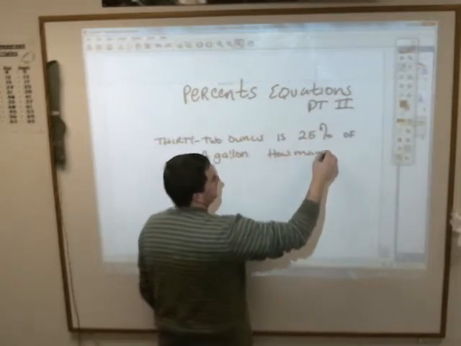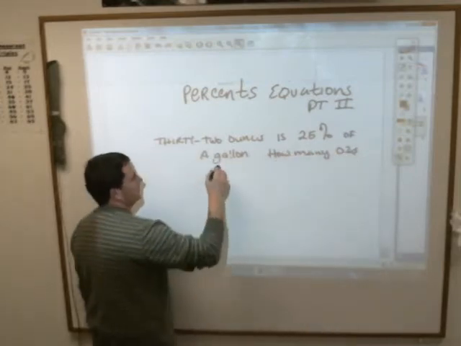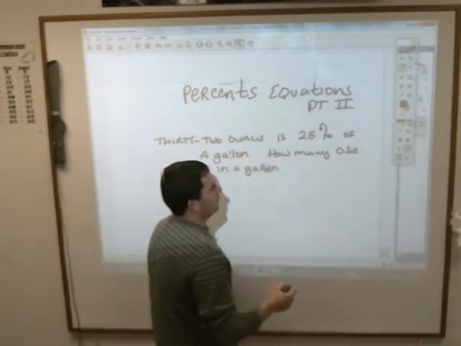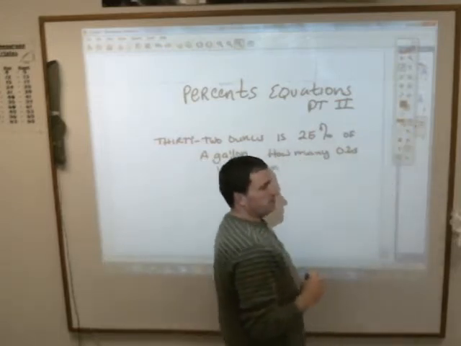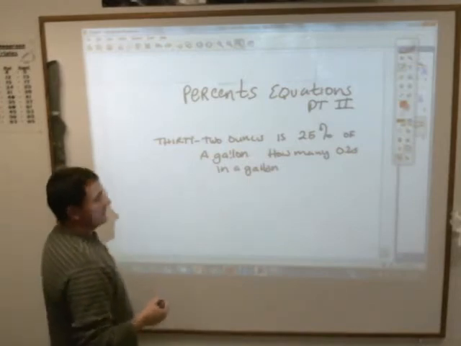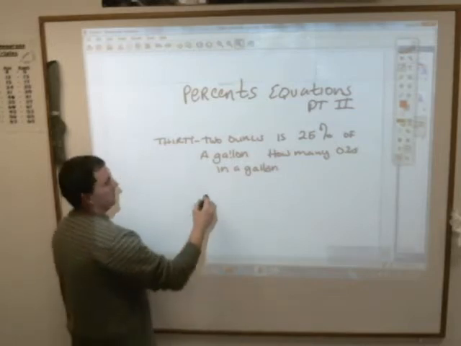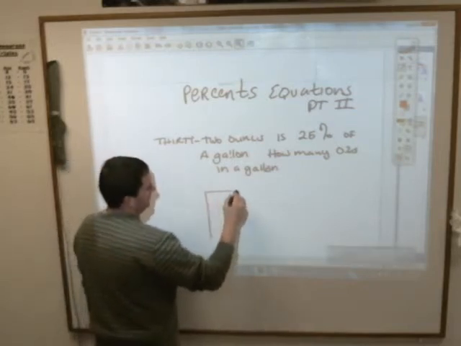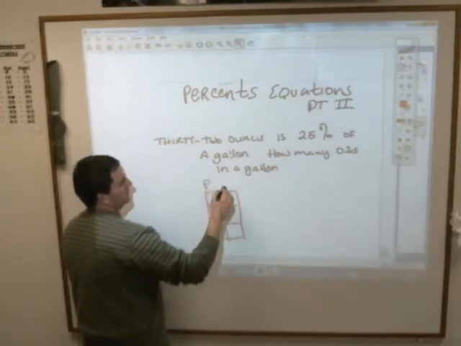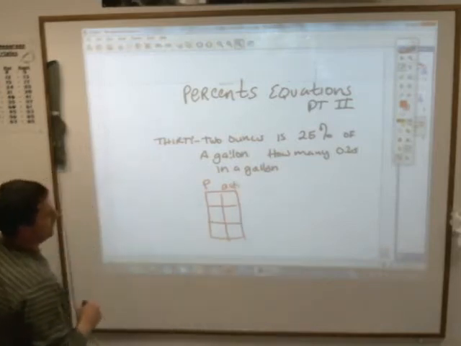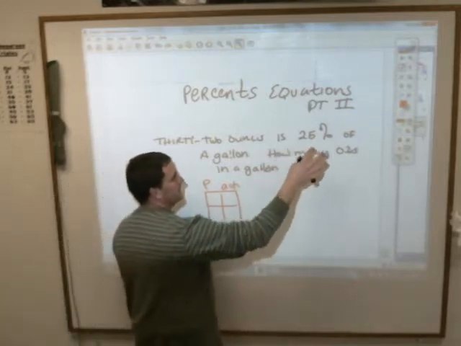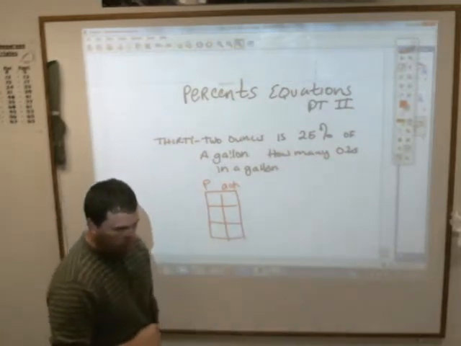How many ounces in a gallon? Let's see if I can't explain where we were going with this yesterday. Generally speaking, up until this point, when you had ratios and proportions, like a percent, I would have told you to draw this percent box. See if we can fill it in correctly this time. Percent, actual, and we are talking about, what are we splitting up here? A gallon, right? Into portions, correct?